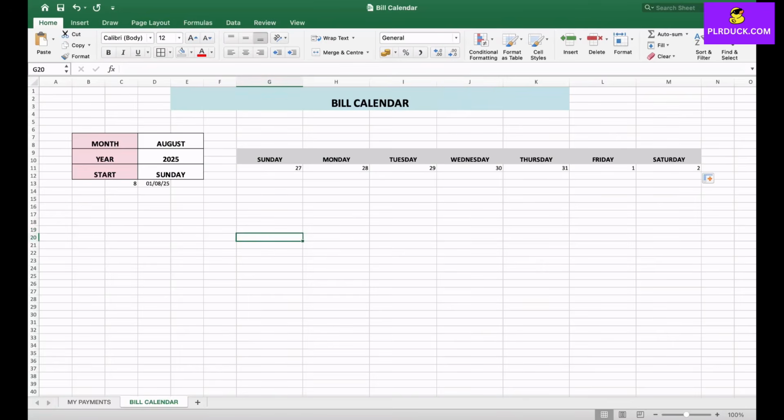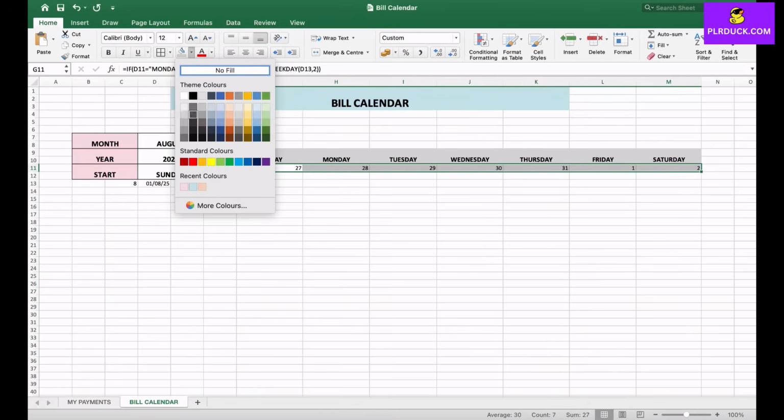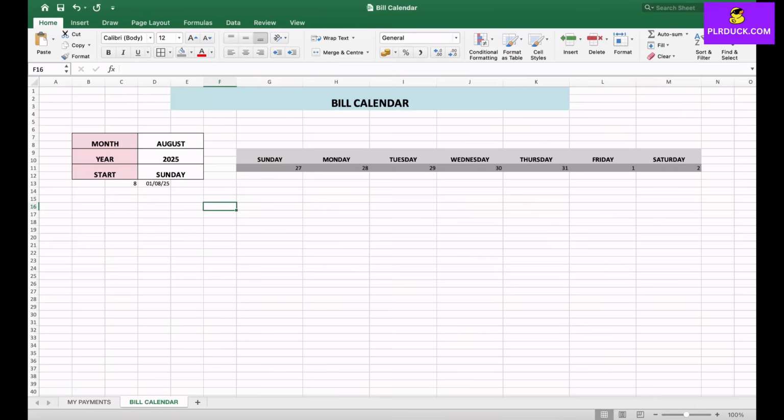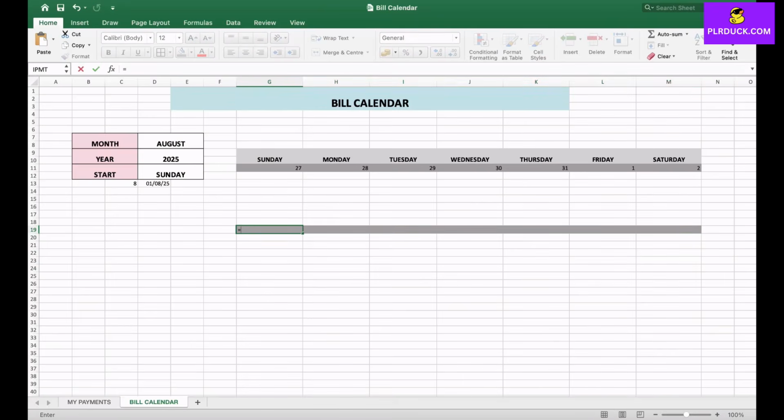Let's just highlight this over here, so we'll know. I'll highlight it with this color. This is going to be the date column. Similarly here also, we'll highlight this with this color. Here I'll say it's going to be equal to this cell plus 1.